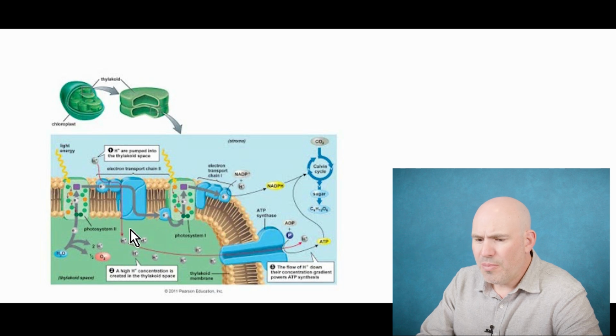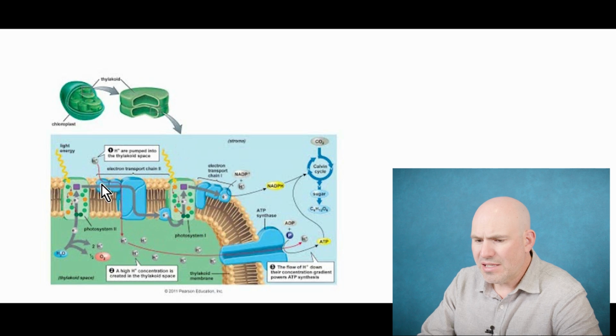So in order to pump hydrogen protons into here, you need energy to do that. Because if you guys remember, diffusion and osmosis are when things go from an area of high concentration to low concentration. So in order to make a high concentration here, to bring protons from out here into a high concentration, if you're moving things from low to high, that requires energy.